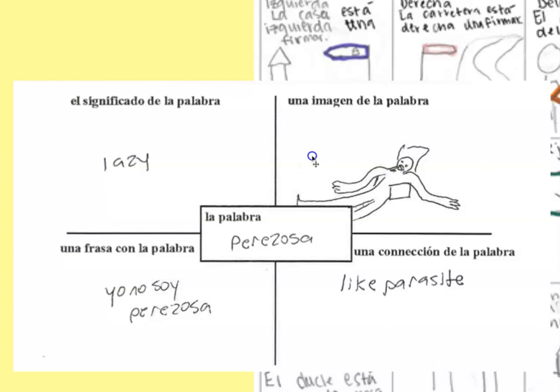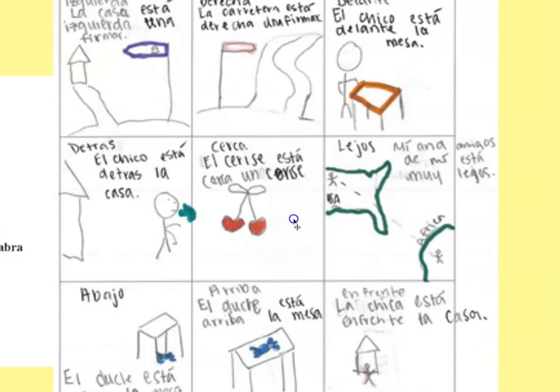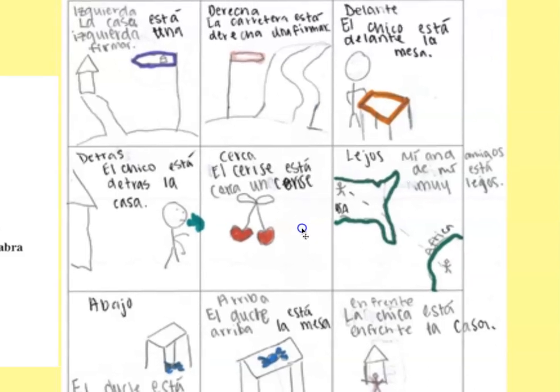I mean, when I pass out the Frayer diagrams, we follow a textbook for my Spanish class because I'm one of 4 Spanish teachers and we all have to pretty much march lockstep in case any student transfers from one class to another, or as they go from Spanish 1 into Spanish 2. It's nice to know that they all know the same thing. But they're not really connecting any of the words of how to describe people together in this picture. They're all isolated. And then here, we're working on prepositions of location.